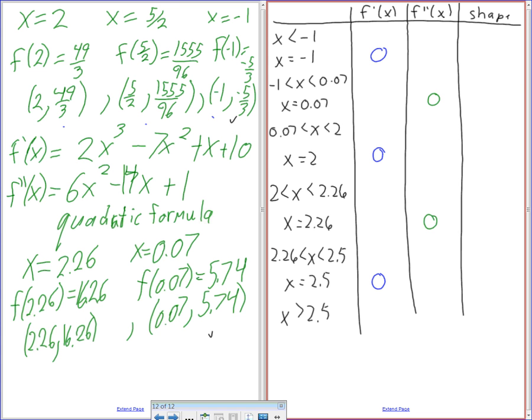Okay, let's find some nice points here. So for F prime of X, and again, I like the way Michael set it up here. This is very easy to read and easy to see. So I'm going to use 0 because that's a nice one here. F prime of 0 is going to be positive. F double prime of 0 is going to be positive.